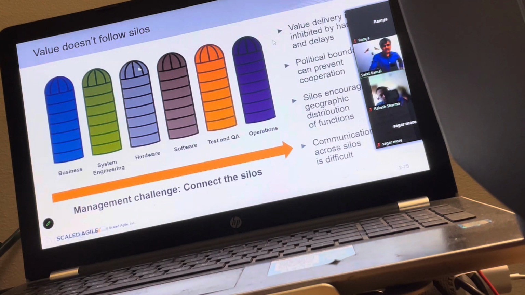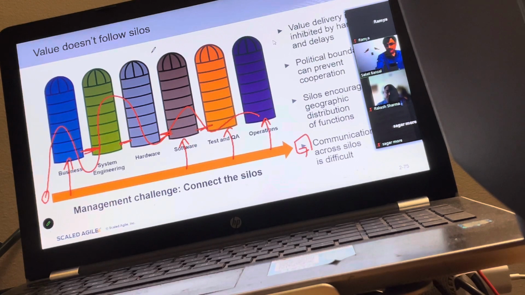So what they are saying is, say your customer is asking for a feature, and it may require business analysis, software work, QA work, operation support, and then customer gets it. Yeah? But if you have these kinds of things happening, then there will be lots of handoffs. There will be lots of bureaucracy. People will not collaborate well because different departments are doing it. Now, customer gives a call, what happened to my feature? Somebody will say, we need to see in which department it is right now.